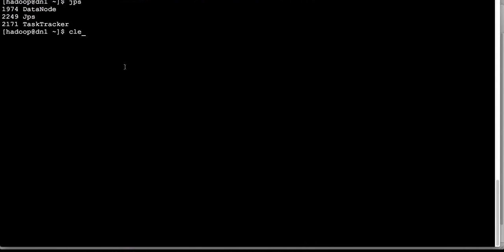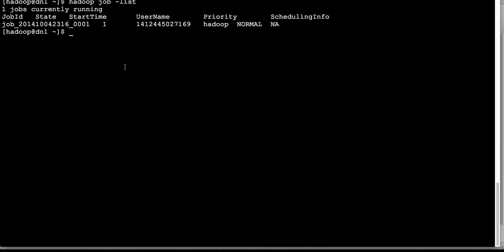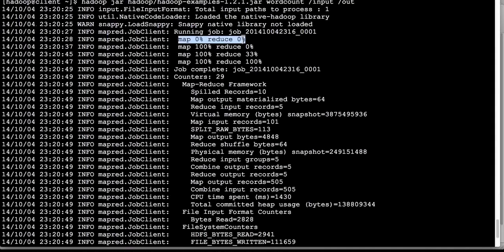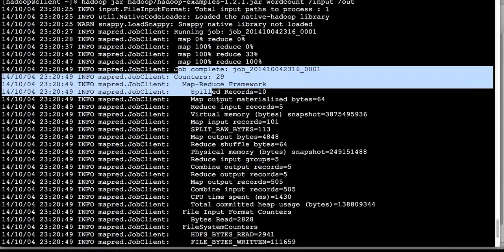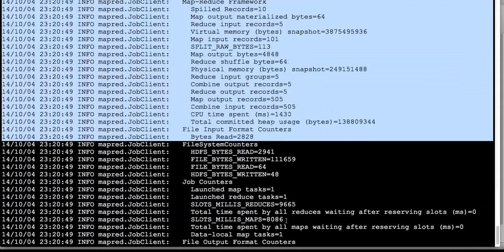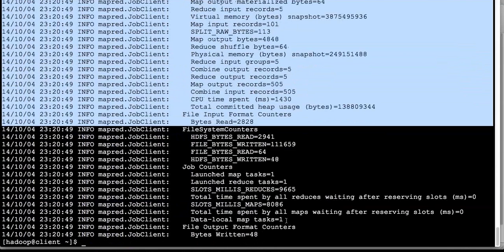So if I go to any system, I can say hadoop job -list. It will list me the jobs. I can kill a job also by giving a job ID with kill. But let's see what it is doing. So it is running map and reduce, map 0, map 100%, then reduce kicks in. Once the map completes entirely, then only the reduce phase will kick in. So now the job completed. It is telling me parameters like how much data it read from HDFS, how much it wrote, what phases it ran, right? We'll see all this in our performance section, what all these values are.